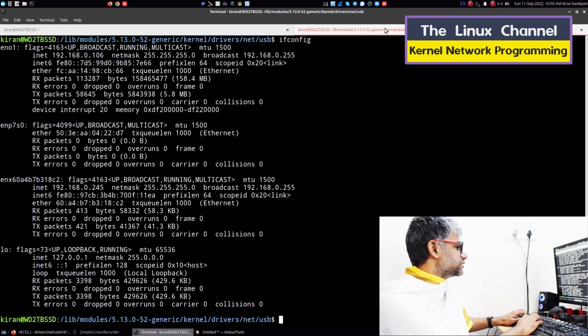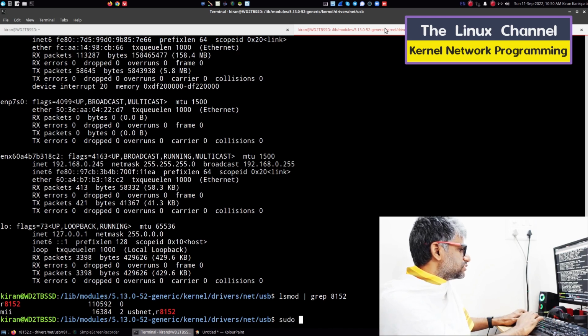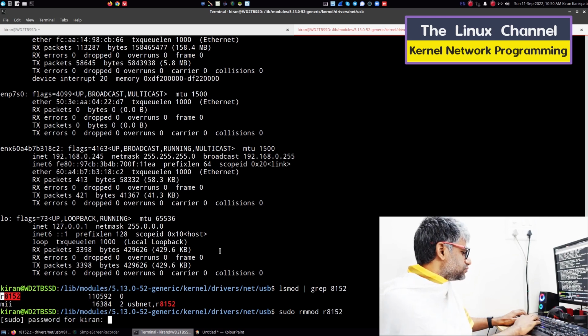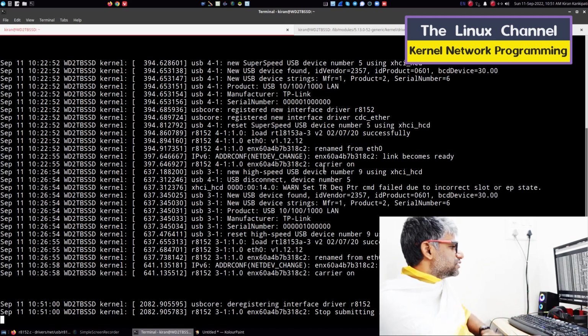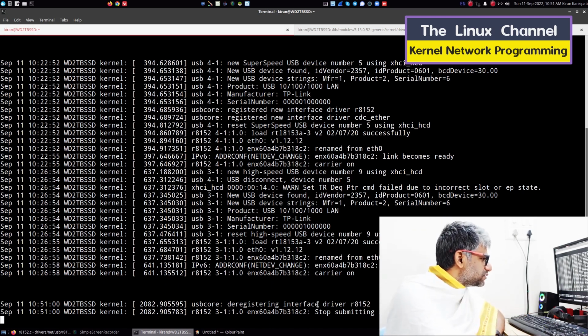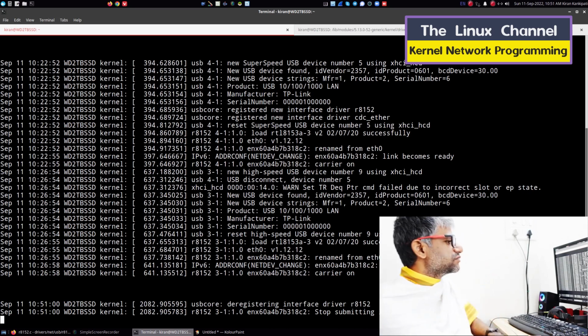Okay, so we do this, sudo rmmod r8152. Yep, and you can see deregistering interface driver r8152, stop submitting interrupt or something it is showing.